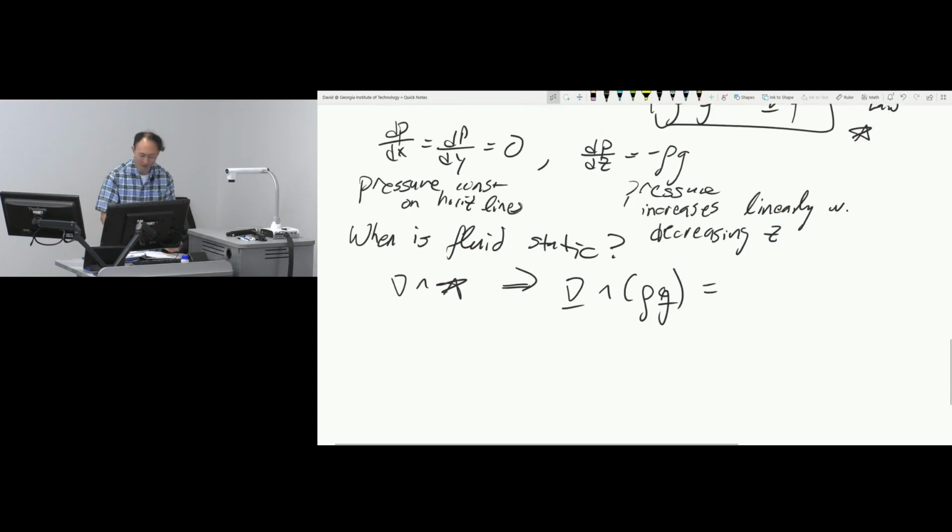Everyone, see if you can use the identities. Problem set 1 has all these identities. In office hours, you can save a lot of time if you actually try to use the identities, and you don't have to go to index notation world. So you could use them to try to calculate this thing. If you've done your homework, try to use these identities to calculate what this should be. It should be 2 terms. Remember, rho is a scalar. G is a vector. Rho in particular is a function of space and time, and G is just a constant. So based on the identities, what 2 terms are you going to write? See if you can write it down on your paper and talk to your friend if you don't know.